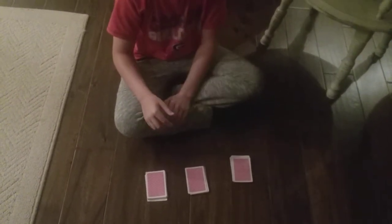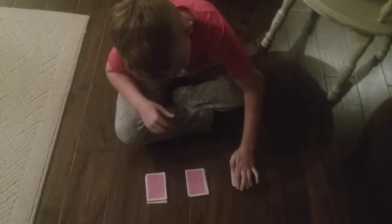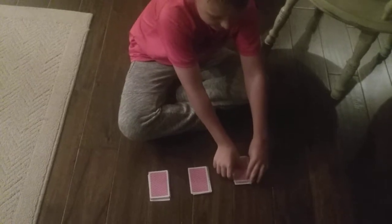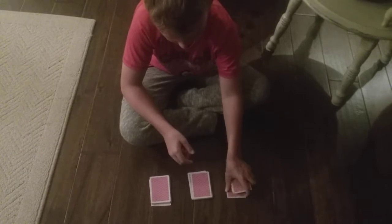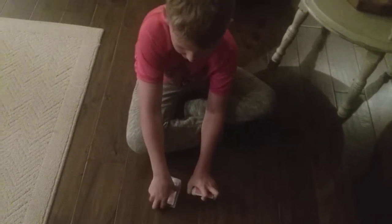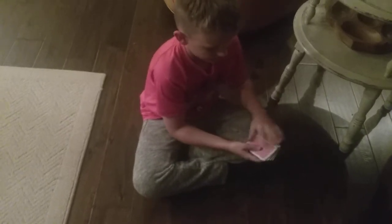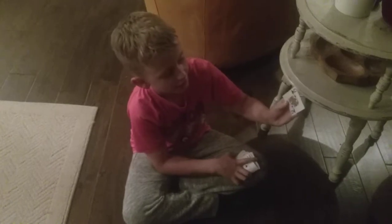And then say you should see there's a card in my hand. I'm going to say slap it or knock it. And then he says knock it. So I'm going to say this is your card and then move it on this side. And then I'm going to get this stack, and then this stack, and then that stack. And then I'm going to say knock it, and then do knock it. And then this was the card that I chose.